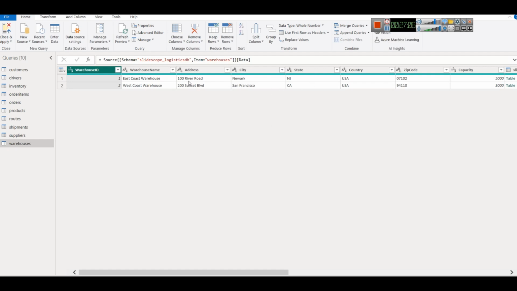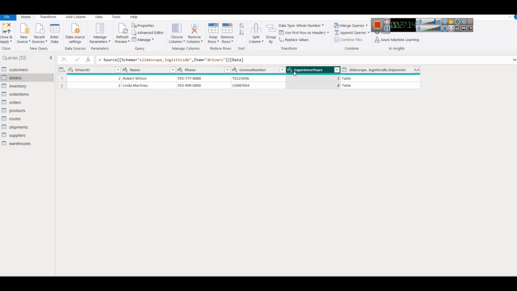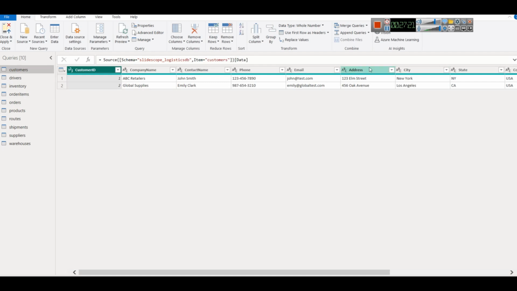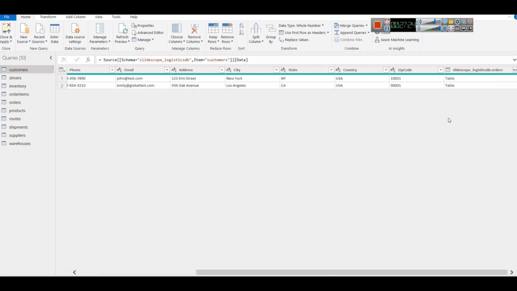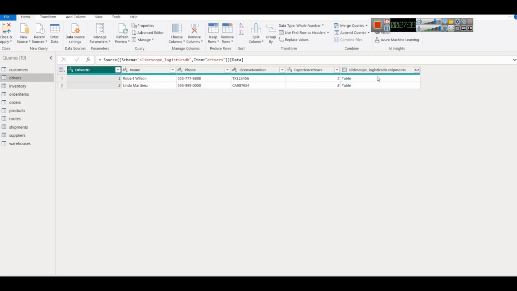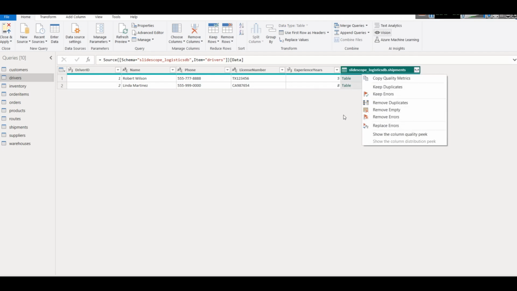So for example, if you see that any particular column is not having proper data type, like 1 2 3 represents number, which is already there. Important thing is, when we create a data set, here you can see you will have options of these type of tables already connected. So with your customers, orders are already connected, okay. With drivers, shipments are already connected. So this type of combinations will already be there, okay. So that you have to understand. If you don't want them, you can remove this, but this type of columns will already be there.